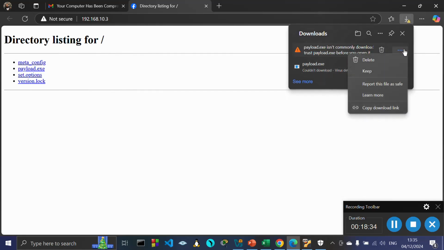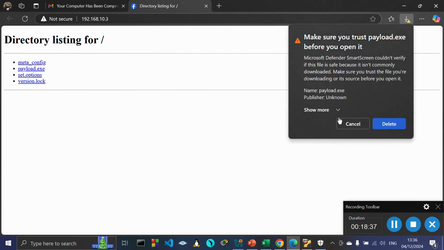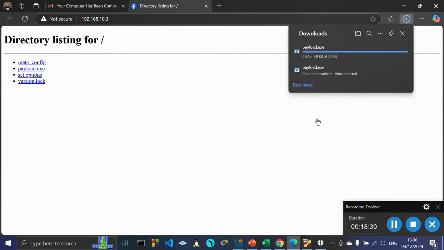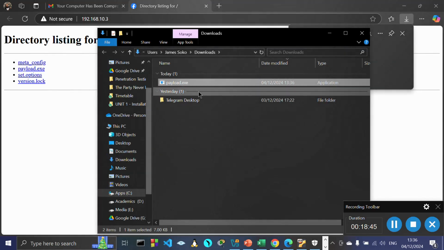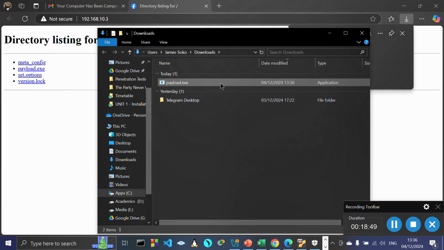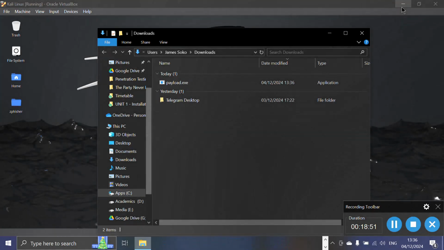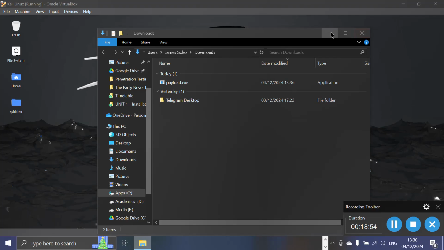So we trust this now, say keep, and then we keep anyway. This file has been downloaded. If we go to the downloads, we'll see that we have payload.exe. Okay, so we have phished that user.